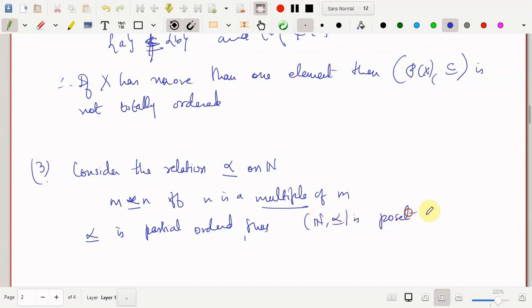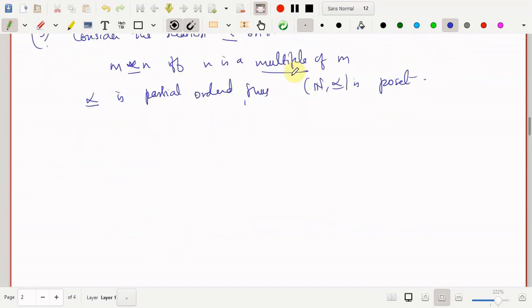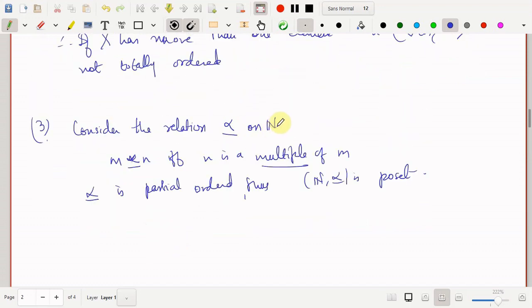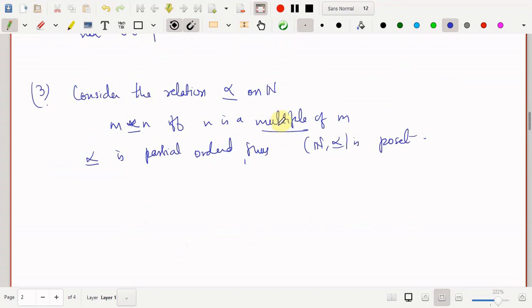But then the question is this: here the set is strictly mentioned as N, so you know the set very well. So this is not the relation in general on any set. The question now is, is this relation totally ordered? You need to ask yourself: can you find two points in the set of natural numbers wherein they are not related either way? That is, suppose I have two points m and n, where m is not a multiple of n as well as n is not a multiple of m.